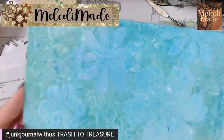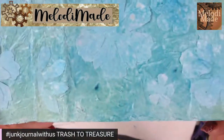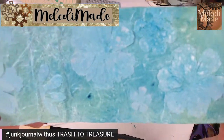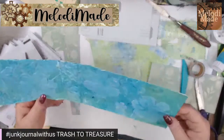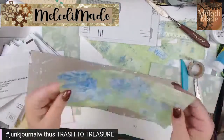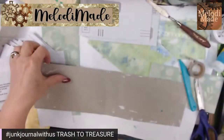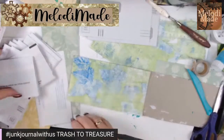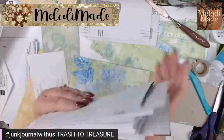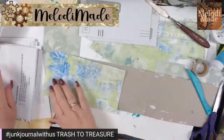And then I did mixed media on it. I did some Delusions sprays and just kind of did a blue and green theme because I also have this, which is a leftover jelly plate print that I did not have a plan for. So I thought we would go ahead and decorate this box up. Then we are going to be filling it with these envelopes. And we'll talk about those in a minute.